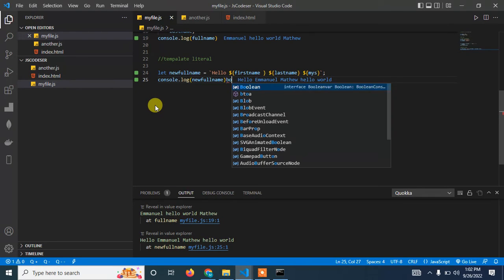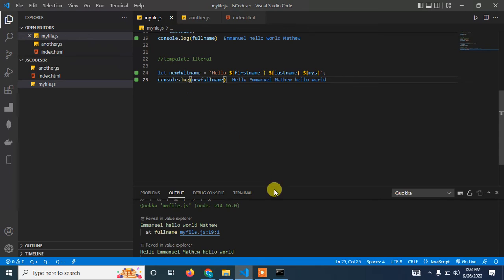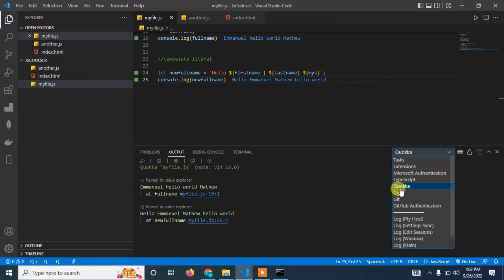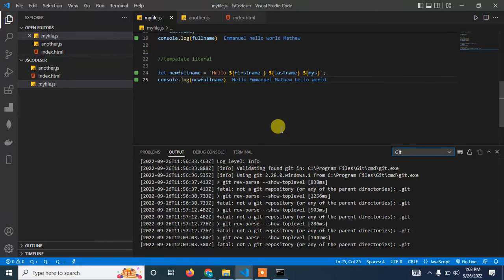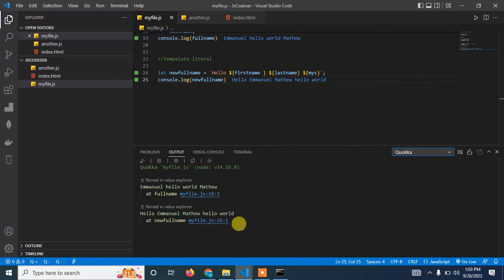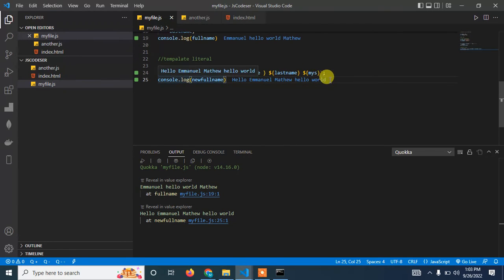Okay, so that's that for template literals.